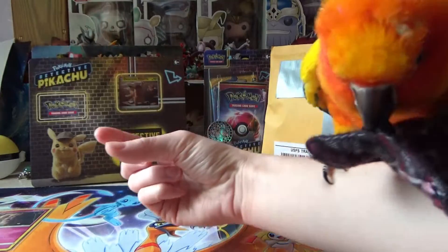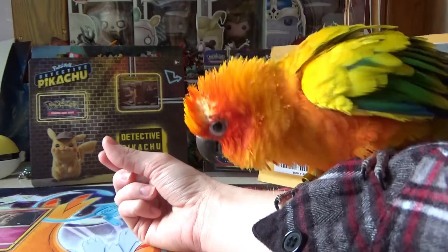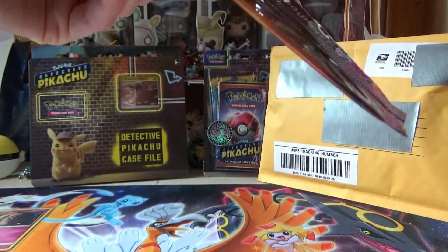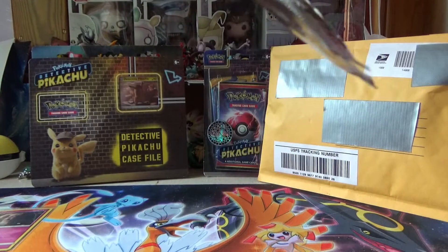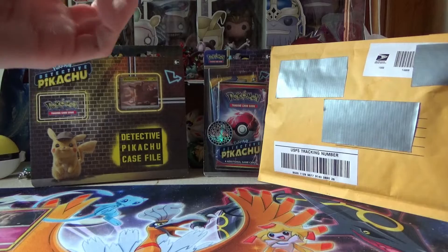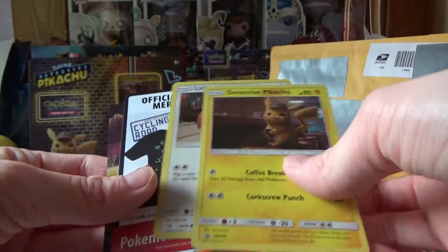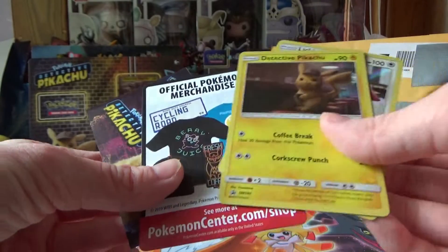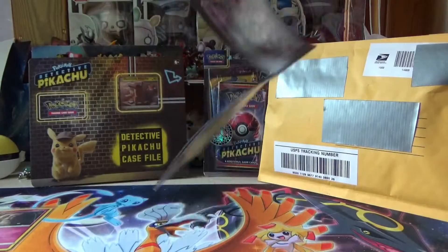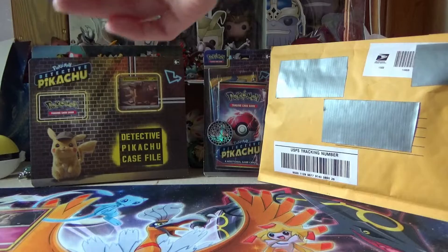And I think I'm going to open this next. Also, Skittles is right here checking out what's going on, eating my button. Oh, like he realized he's on camera now. And I'm going to open this. I also got this from the movie theater. It holds two cards, one of which is always a Detective Pikachu card. So, open it up — Detective Pikachu, cute as ever, and a Lickitung. Sweet. And of course, advertise merchandise. We get this little flipbook of the whole collection of cards in this set.